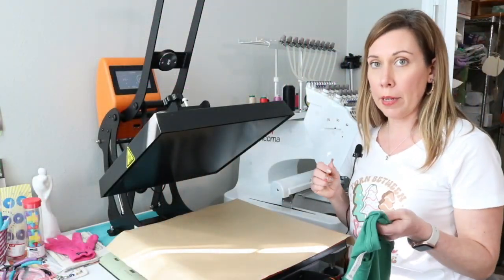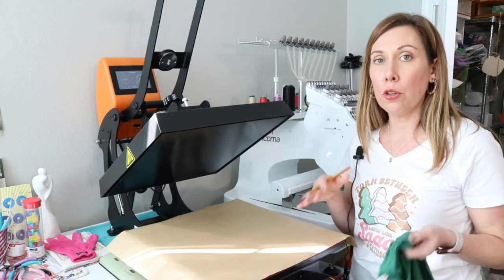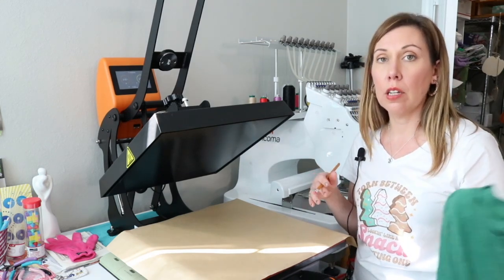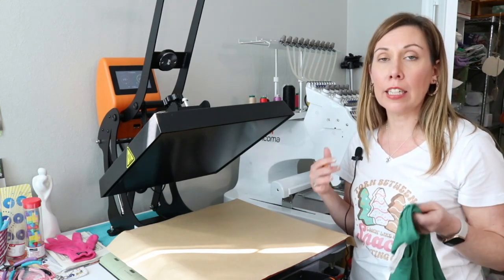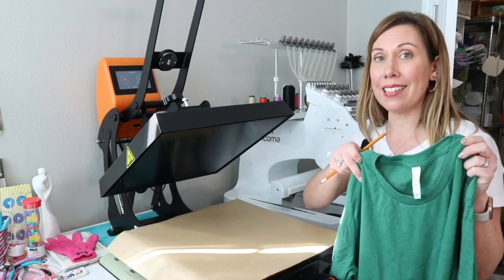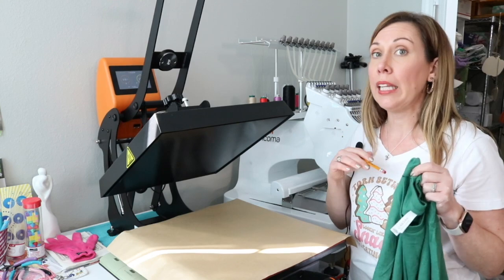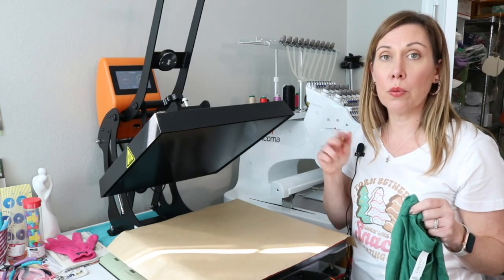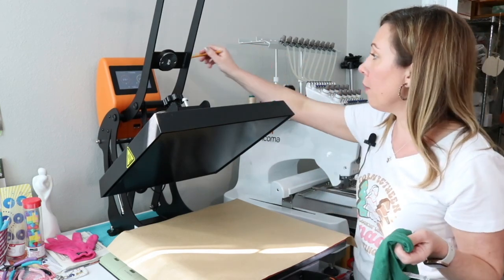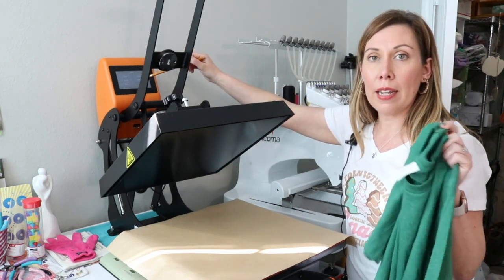Okay, so I'm ready to get my shirt ready. I wanted to tell you about the three different temperatures you press at depending on the material you're pressing on. This is specific for shirts. If you're doing 100% cotton shirt, keep it at 310. If you're doing a poly cotton blend like I am doing now, you want to have it at 285. If you're doing 100% polyester, you want to lower the temperature to 265. So I'm going to put mine at 285, and I'm just going to press it for 15 seconds to get the wrinkles out and to get my center crease.